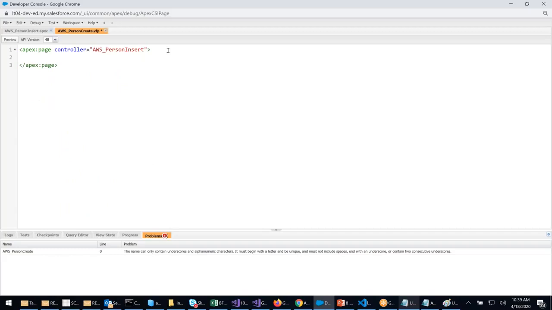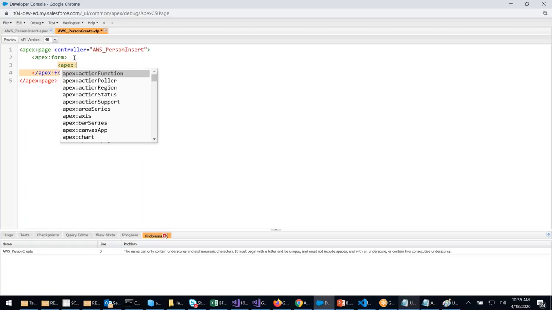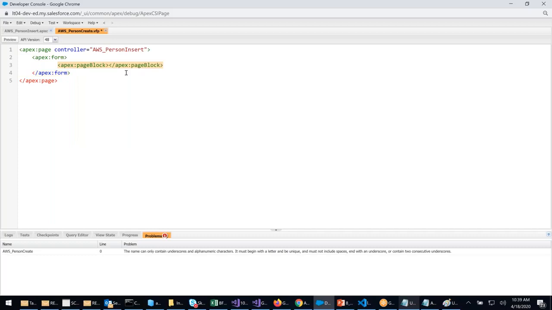Next, apex form. Inside this, apex page block. Apex page block. I will say title. Title was create employee. I'm creating an employee.